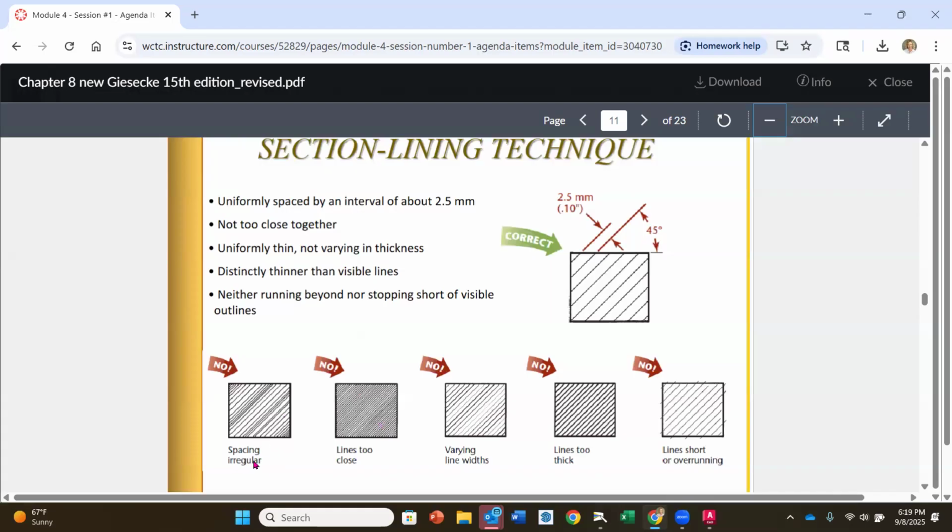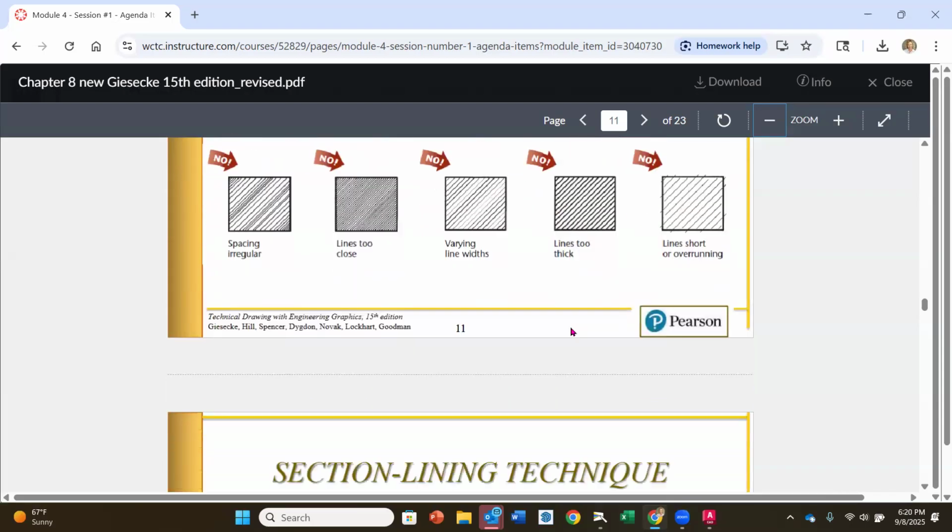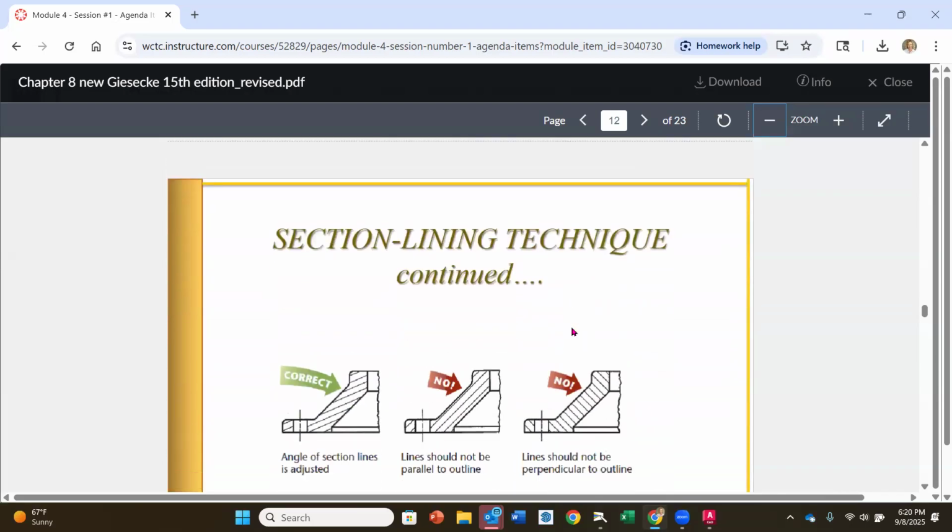You're not going to have that problem in AutoCAD because, again, it's already set up for us. It's a matter of scaling it. But again, we don't want them too close together. You don't want varying line widths. Again, AutoCAD controls that for us. We already set up our template so that the line is correct and that they're not going to go outside. The only way they would go outside of an area is if your geometry isn't coming together at corners, and making sure that you don't have overlapping lines where it might get confused about where it is that I want to hatch, okay? But if you've got good geometry and good line work, you'll be totally fine.